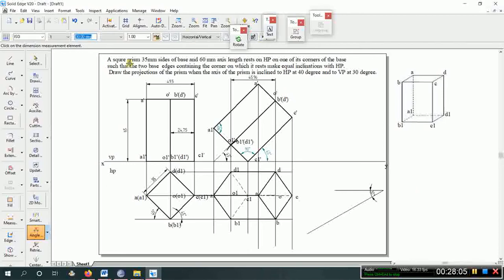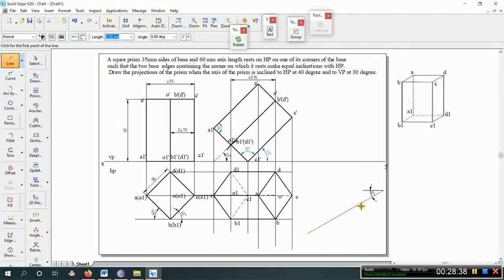Now take a point, a thick point, and place it over here. Construct the degree line that he has given in the question.